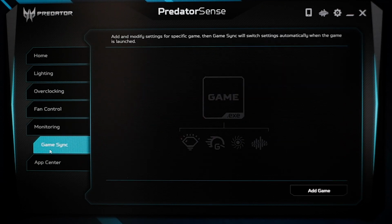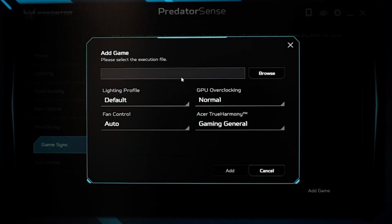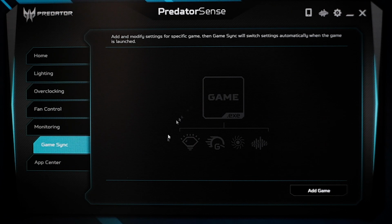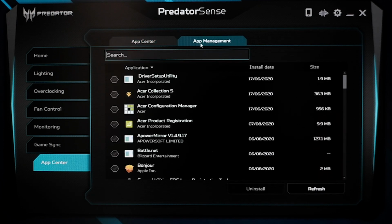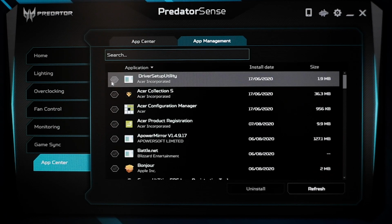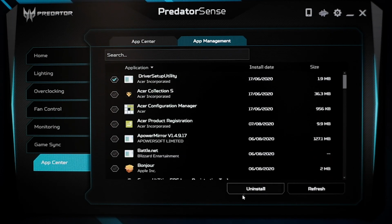When you click game sync, you can add all your games and create different settings for lighting profile, fan control, GPU clocking, and the Acer True Harmony. All your settings for a specific game will be automatically executed once you synchronize your games here. The last one for the Predator Sense application. When you click App Center, you will see all the applications installed on the computer. Acer made it easier for you to manage your apps and easily refresh and uninstall any app anytime.